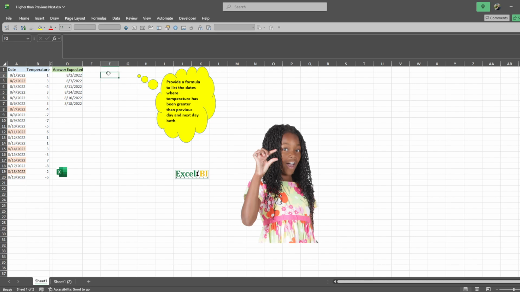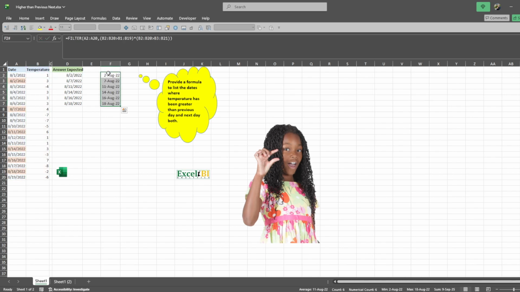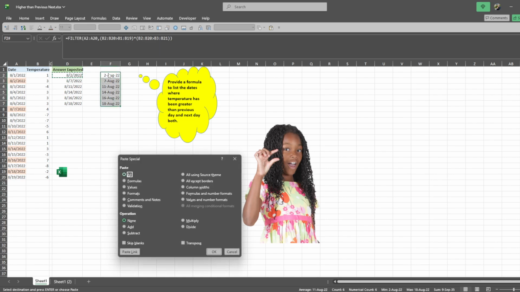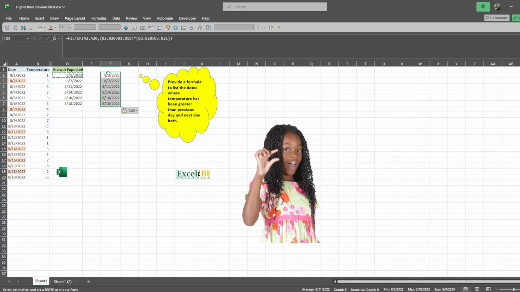So filter date where this is larger than this, and so I know that text is always larger than numbers, so I can get an error there. But let's see. Number format is good. Oh, not formula. What is just formats in English? T. Yeah, that works, I guess. So we're good.